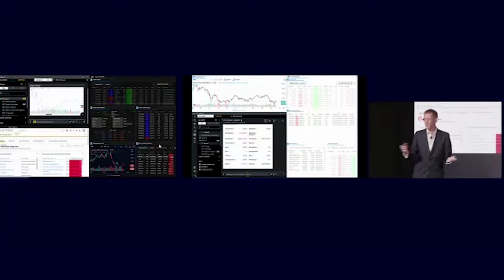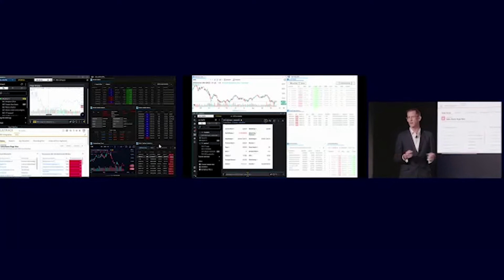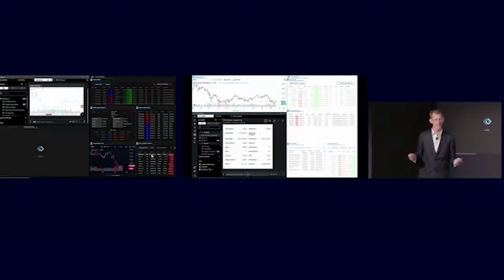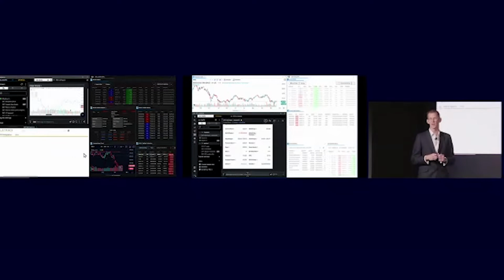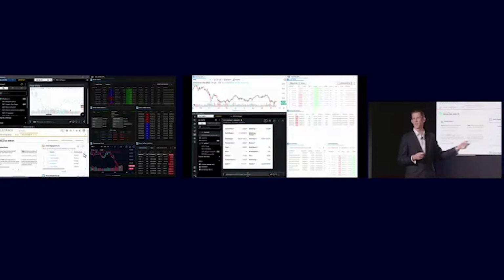So let's talk about a typical day for me on the sell side. One of the things that I do is I like to watch the stocks that my clients care about. And I know there's been a lot of volatility in the automotive sector, especially in Tesla, who put their results out late after the bell yesterday. So if we click on Tesla in my watch list there, what you'll see happen behind me is that all the other applications updated as a result of that. So what just happened was that the smart desktop communicated to all those apps, telling them that I had clicked on Tesla and that they should do something.